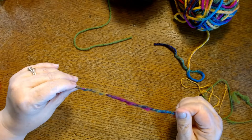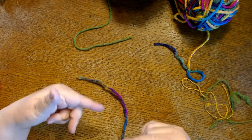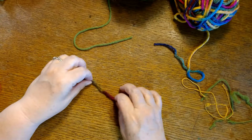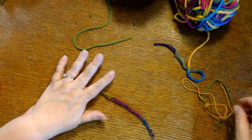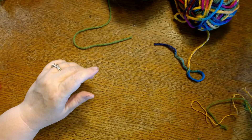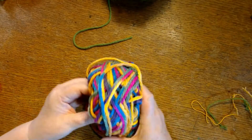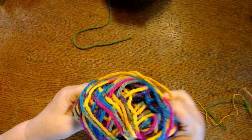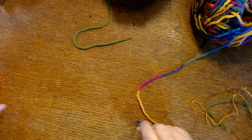I thought this should be a pretty easy thing to do. So the first thing I did is I grabbed some of my cordage and just wrapped wire around it, and that works fine. But maybe I could use some of my stuff up. So I just went to my scraps and actually the first thing I did is I went to this, which is not a color way that I would normally use. This came with one of my looms that I bought.